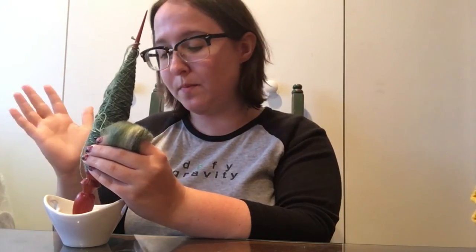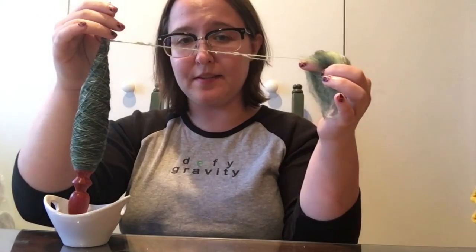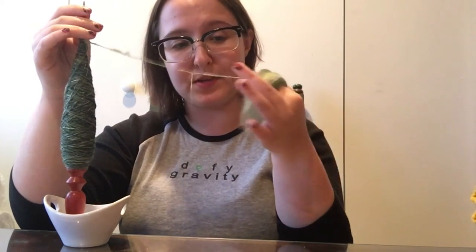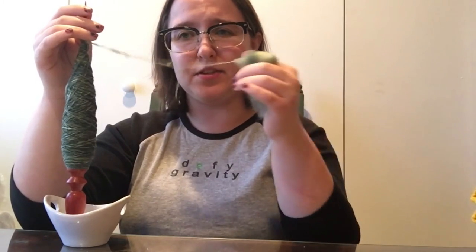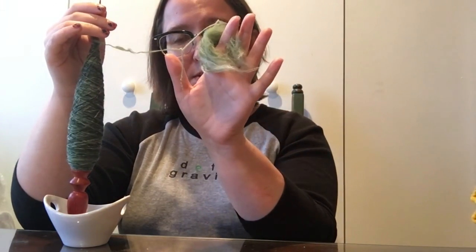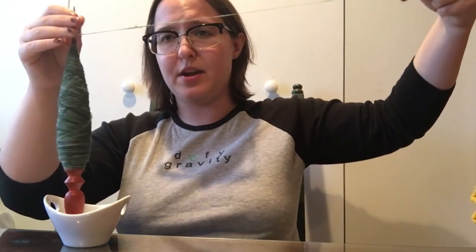You will see people spinning supported spindles, and to me it wasn't super clear that you're flicking your unspun fiber against this tip, because that's where your twist is getting added. Maybe that sounds super obvious, but as a newbie supported spinner on a Russian style supported spindle, I didn't take any lessons — I just went to YouTube. Anyway, I've got some partially spun stuff here. I'm going to add a little bit more twist because I have nothing holding the twist in right now, and this is pretty loosey-goosey and going to fall apart.